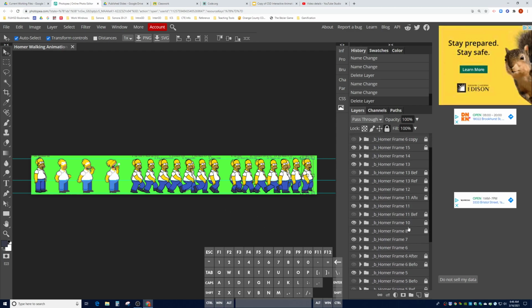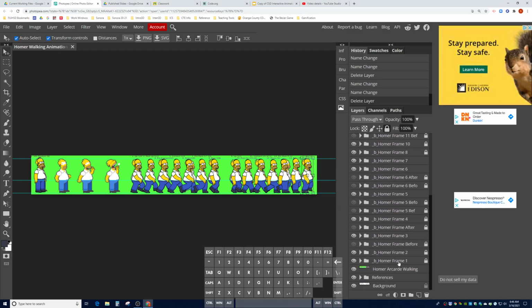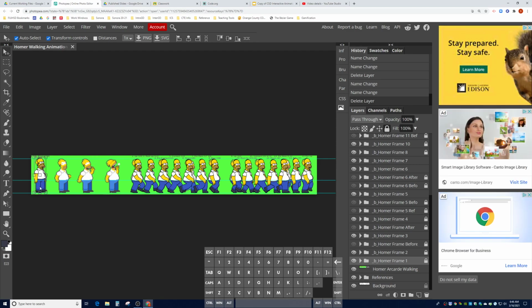Okay, so we're going to go ahead and look at all of our frames here, and you can see we're going to skip frame one. We're going to start the walking animation. This is going to be its own frame. We're going to start with this animation here because if you think about him walking, his legs are together, then his legs are apart. So we're going to go this one, this one, this one, this one, this one, all the way through. Okay, so we're going to start with frame two.